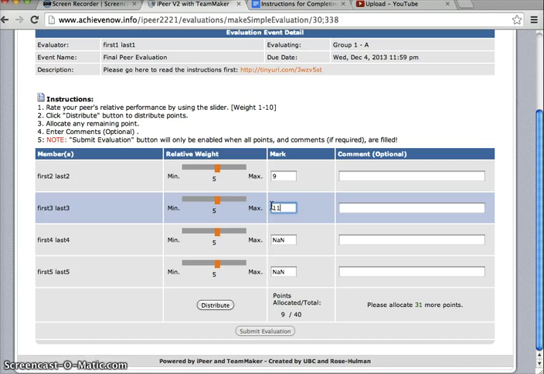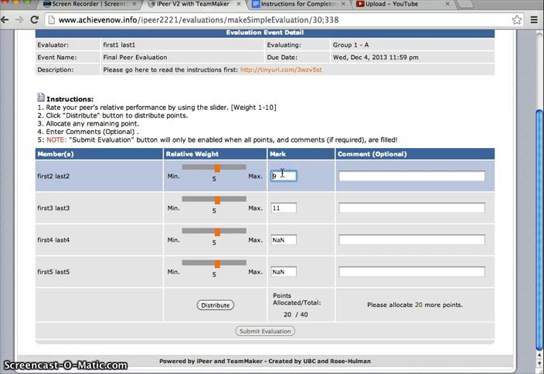So I'm going to type in 11 here. This hypothetical teammate was relatively more helpful than this teammate over here. And just notice once I clicked somewhere else, the points updated. So I have 20 more points to allot to these other teammates. So based on that number, I might want to redo these. For instance, if I think these other two teammates were performing a lot better than the first two.